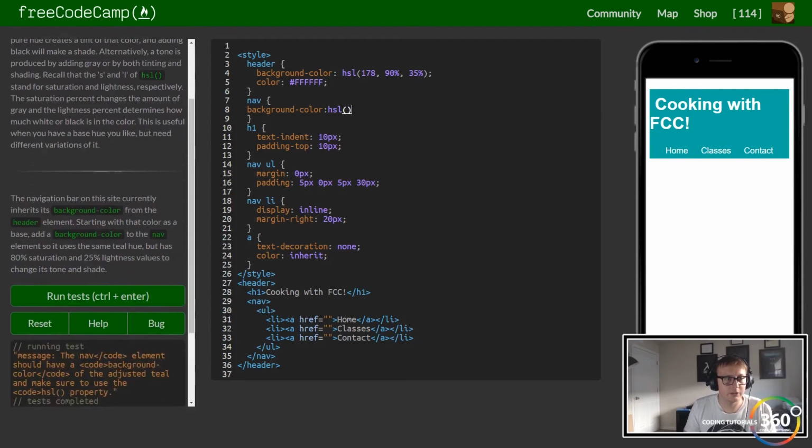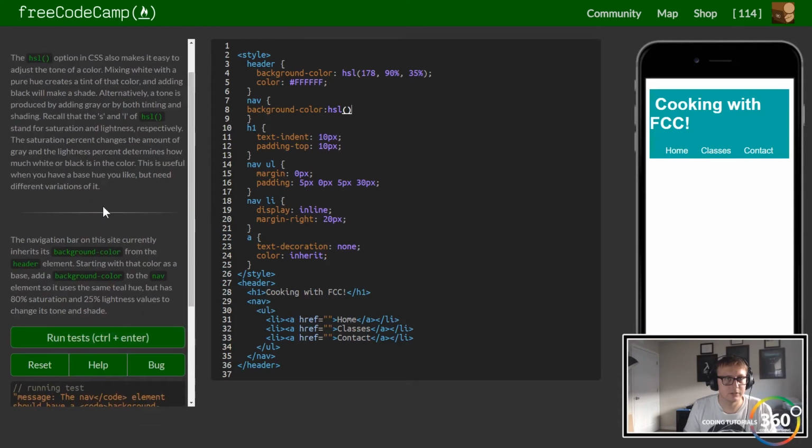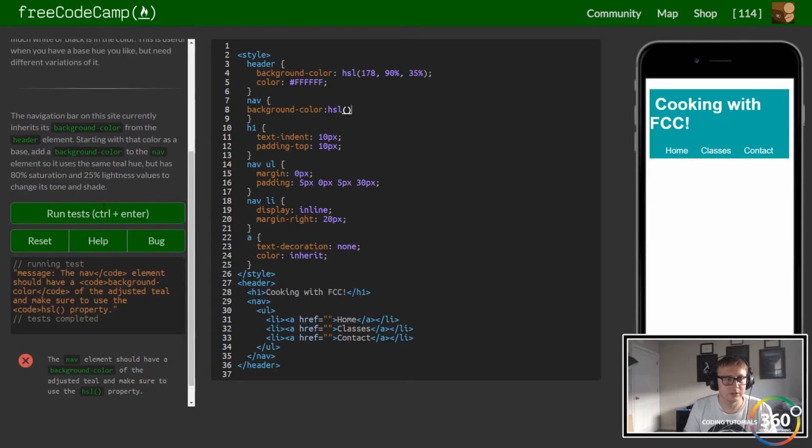I don't even remotely remember, but I don't need to remember. It's right here, so we're going to match this. It's going to be set 178, 80%, and 25%.